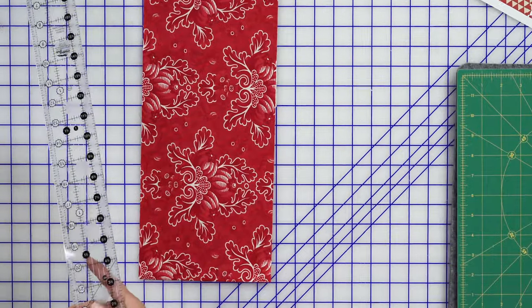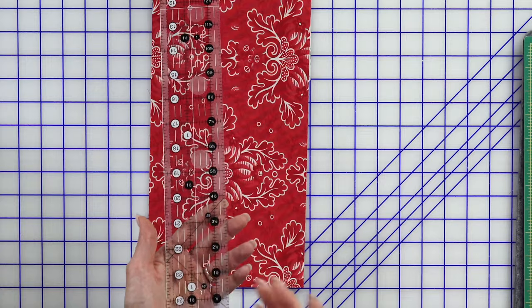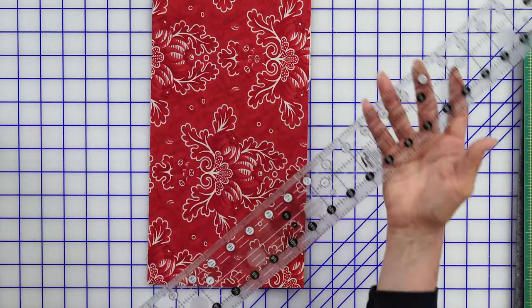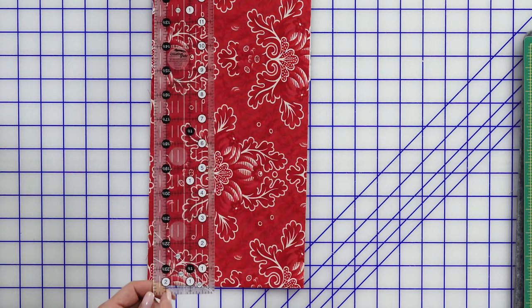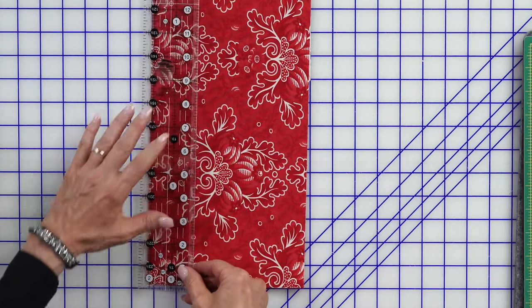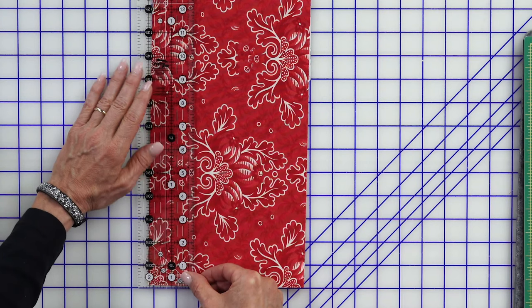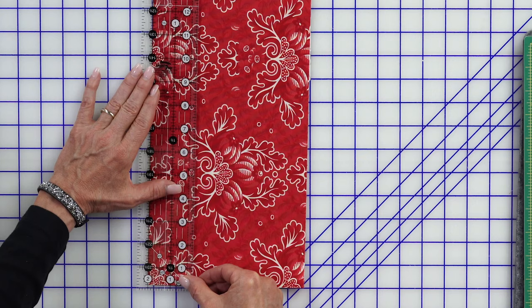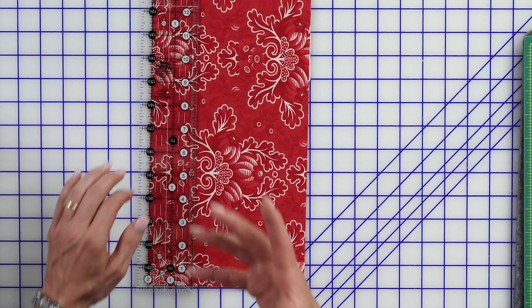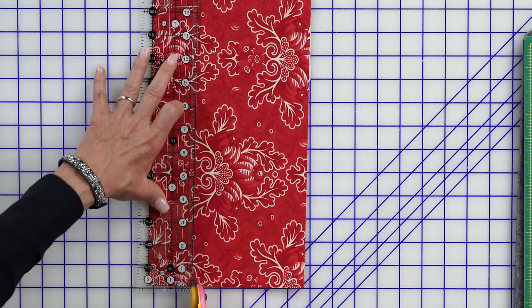I love using the Creator Grid's 2½ by 24½ inch ruler because it's got the black dots for the fractional increments and white dots for the whole numbers. Since we'll be cutting two-inch strips, I'm just looking at that number two, laying it right alongside the edge of my fabric, and giving a cut. I love that the ruler has a nice gripper on the backside — it's not going to shift in my hands while I'm making the cut.